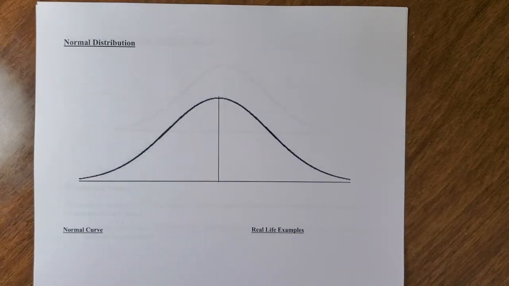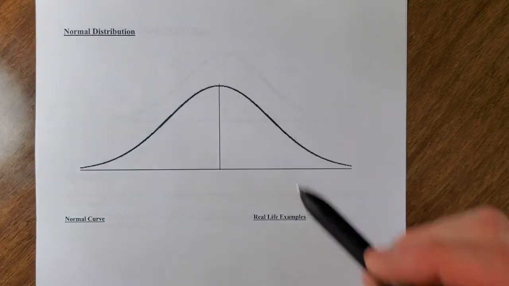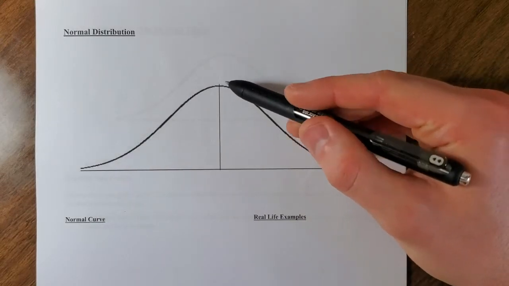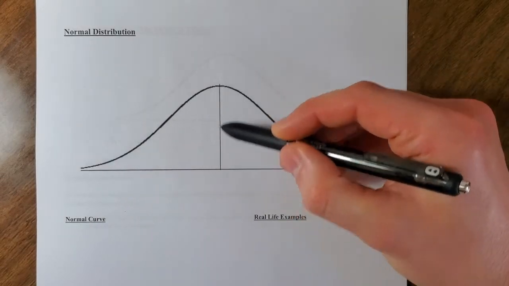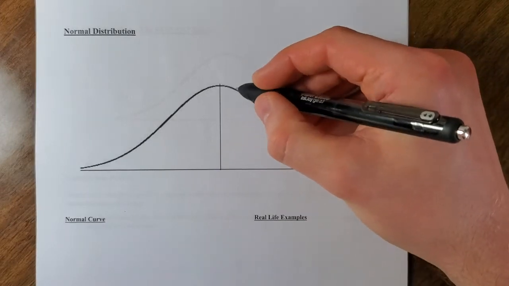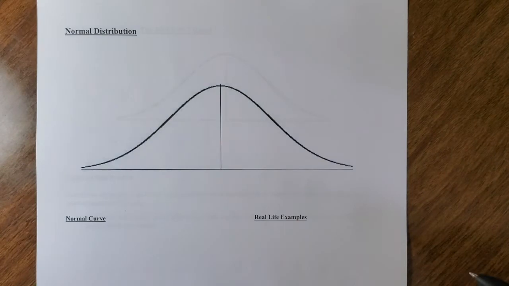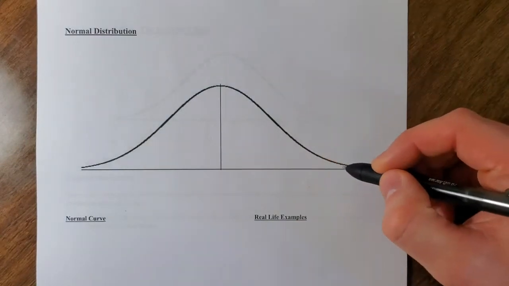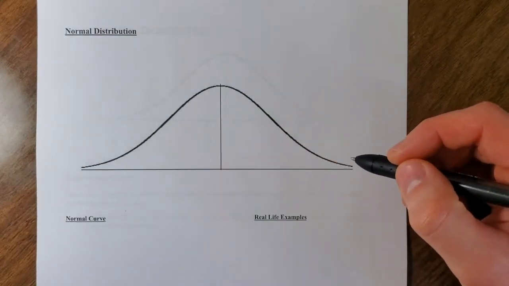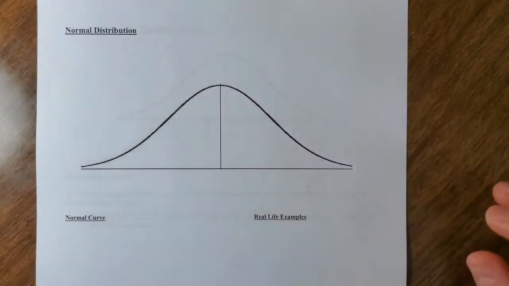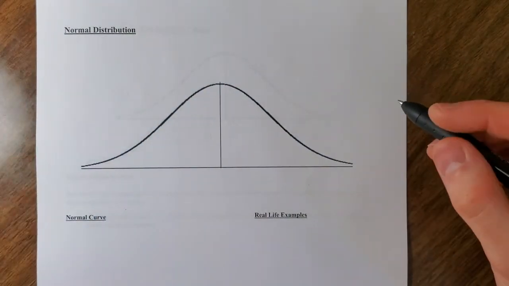We're going to pick back up with our Chapter 3 notes and continue talking about our normal distribution. So let's take a look at what, in general, a normal distribution looks like. We can see normal is the same thing as saying we've got that symmetric distribution where we have the mean in the middle, and then off to the sides we have all the other values of our sample or our population that become increasingly less likely the further away we get from the mean. So it gives us that nice symmetric bell-shaped curve.